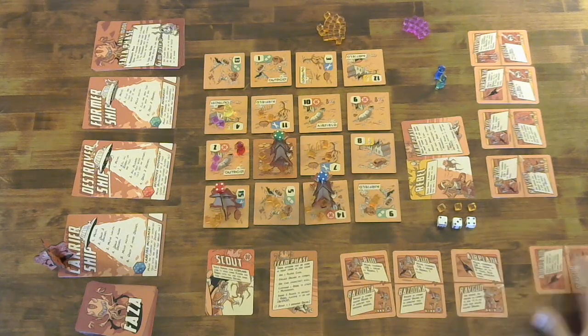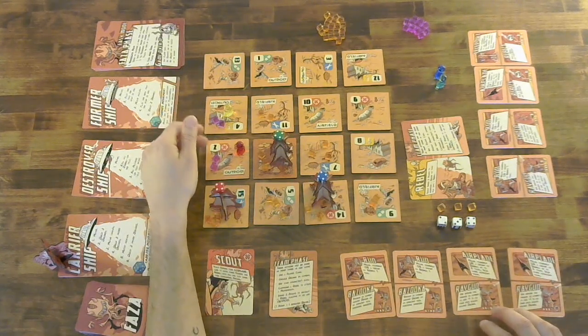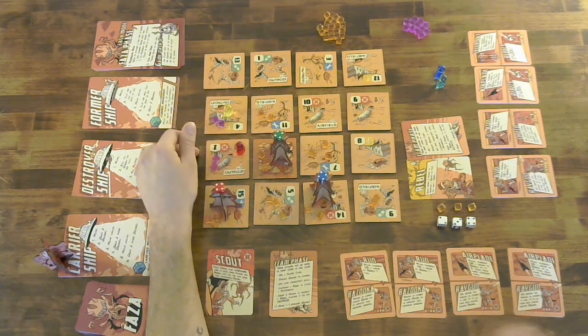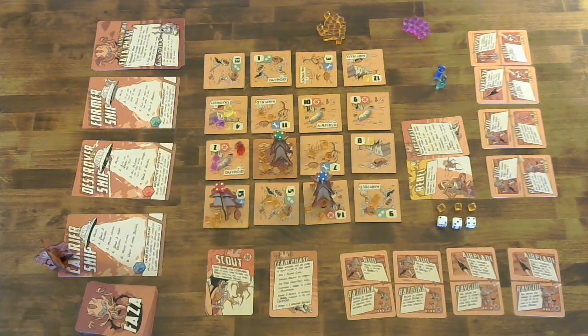One more thing to remember during combat is if you're on a tile that matches your color and symbol, you automatically gain a terrain advantage and are allowed to add 1 to all your dice. Think of it as your knowledge of terrain gives you a combat advantage.